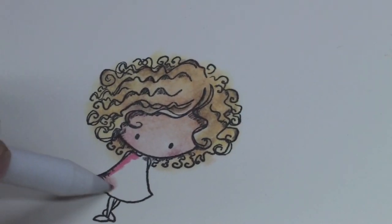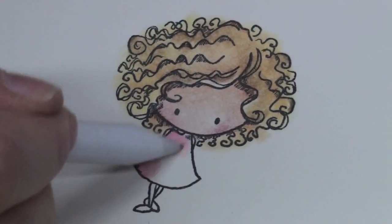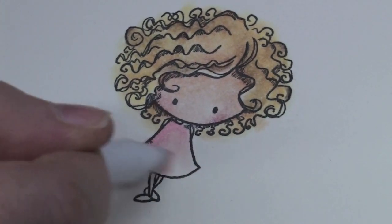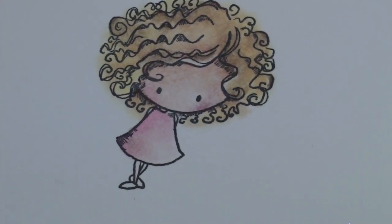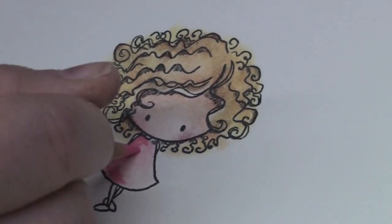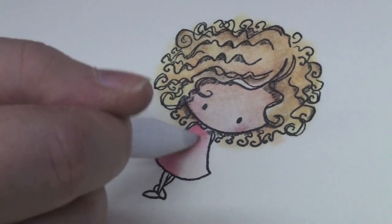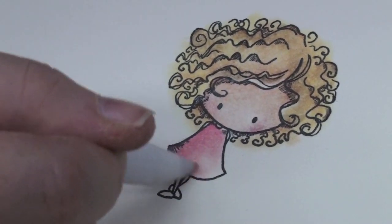So again, I don't know what color was on this, oops. Well, it's okay. So I'm doing little swirls to melt it. And you see it's a bit washed out looking. So I'm gonna add a little bit of a thicker stripe, just for exaggeration purposes, and to show you if I would have started off with that, it would end up a little bit differently. So you see now already it's much bolder, much more vivid.